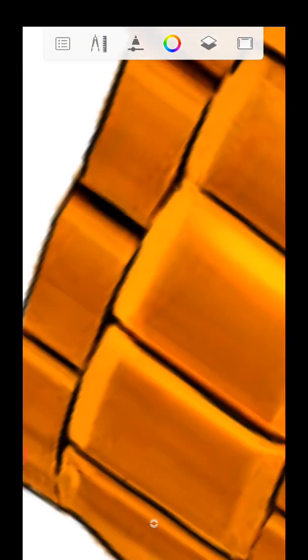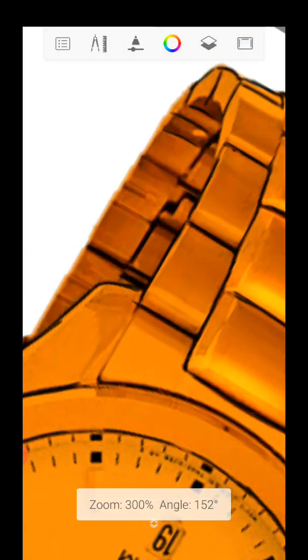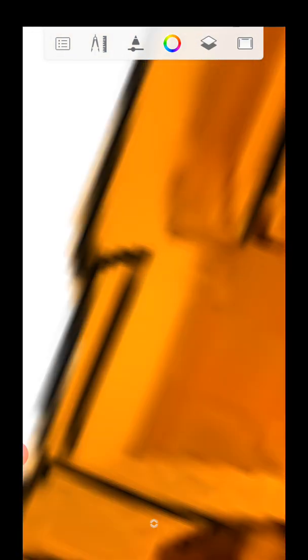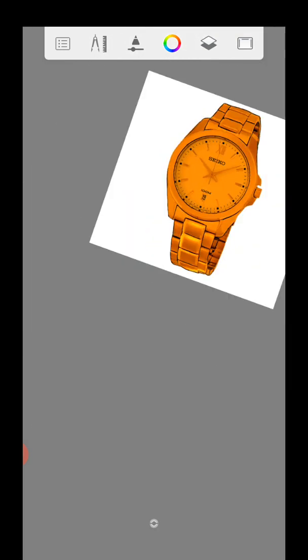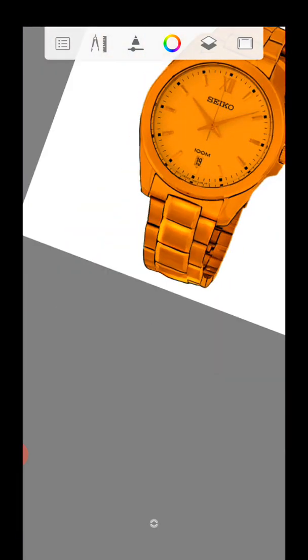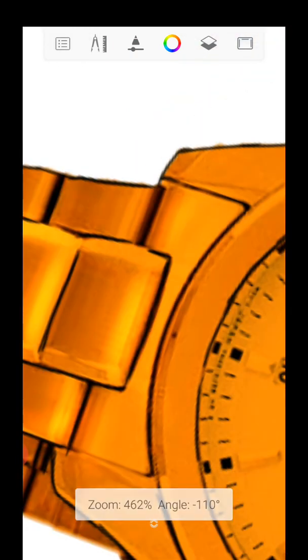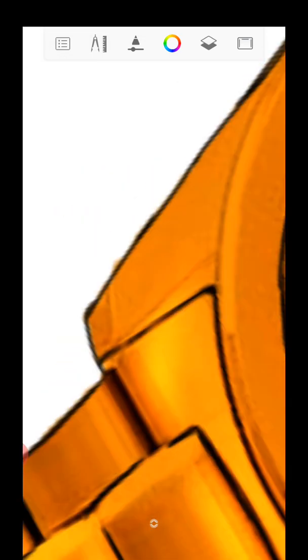Select a white color, select a soft brush, and inside the layer select Glow. Let's make this thing shine — can you see that? There are some edges that are meant to be shining; those are the edges you shine. You don't just start shining anywhere. Look at the edges that are supposed to shine and shine those — that's how we do it.